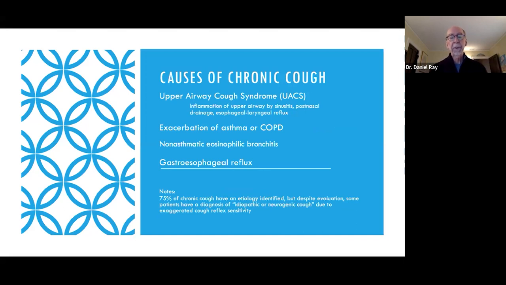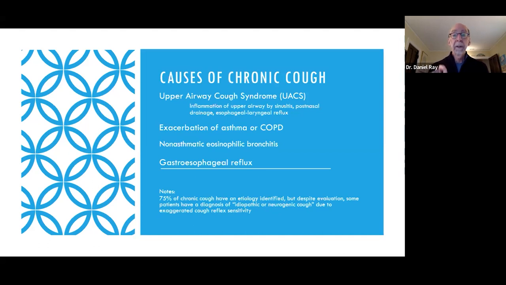And then when we can't diagnose this, I don't want to say the garbage pail, the lack of a diagnosis we label as a chronic persistent cough or a neurogenic cough. And then that approach is somewhat different. But most of the time, patients can be diagnosed with one or several of these syndromes and treated and are improved. So upper airway cough is a constellation of things that cause an inflammation in, around the larynx and the oropharynx, mostly from nasal drainage of one kind or another, infectious or non-infectious, allergic, but sometimes with esophageal laryngeal reflux.